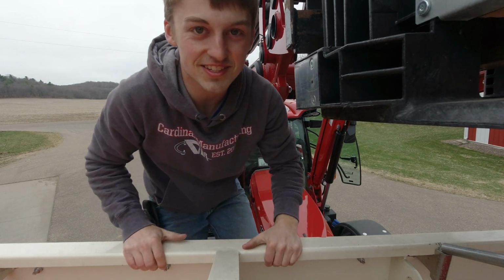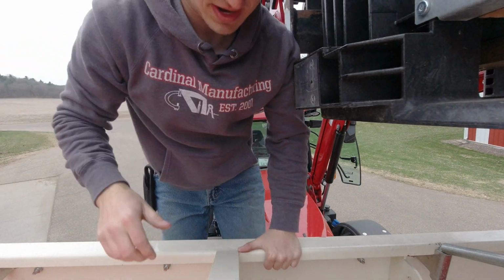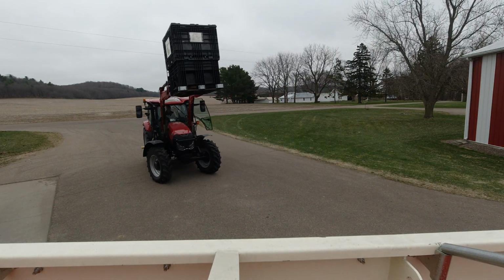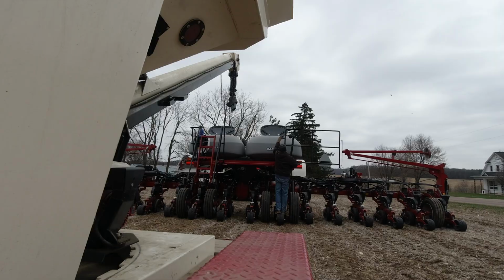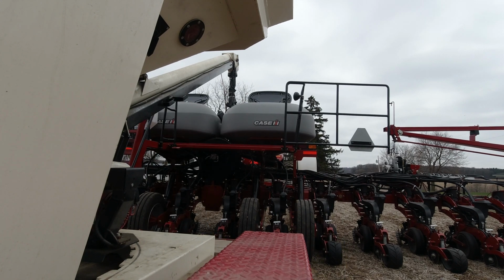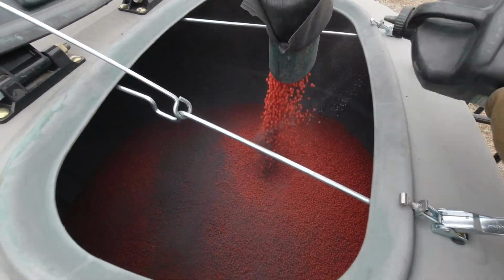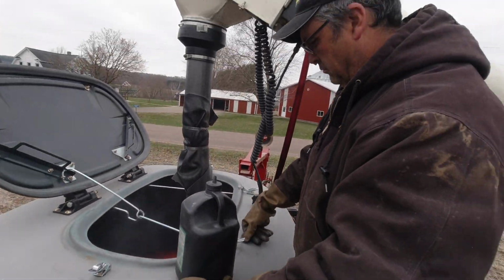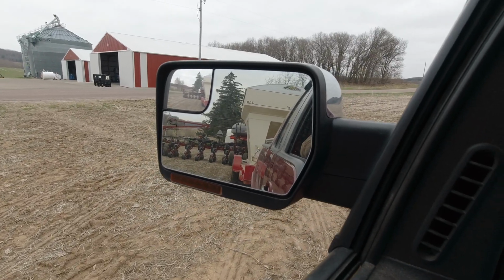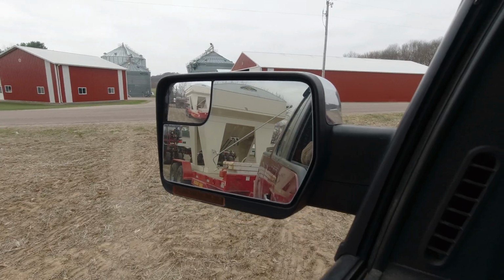Hey guys, just got all the seeds shaken out. Now it's time to close the gate and get this thing out of here. Alright, we are loaded and ready to put the first soybeans in the ground of 2020.